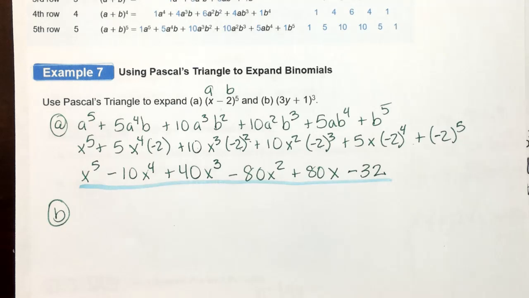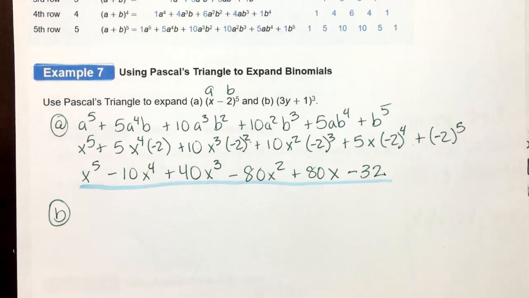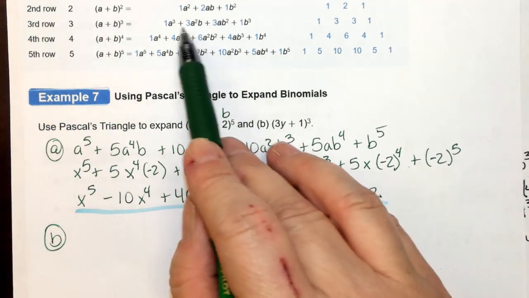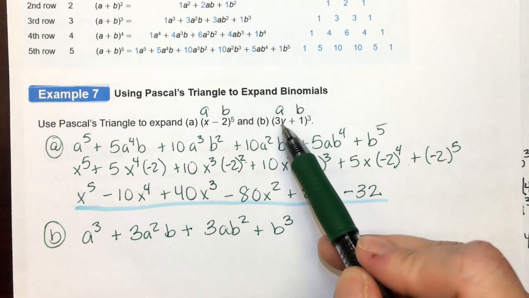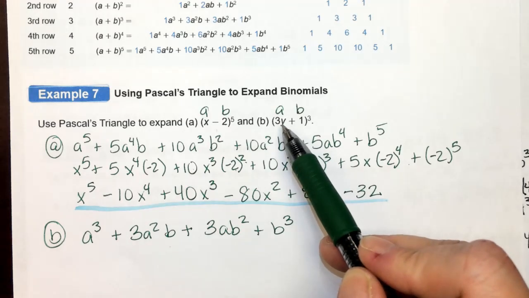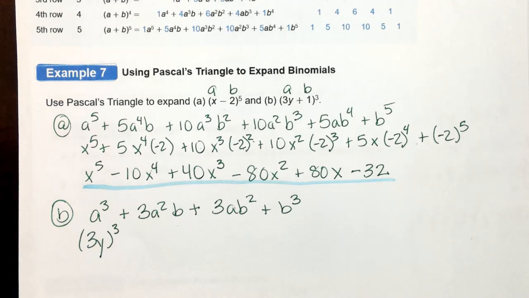All right, so now I want you to pause it and give B a try. Just try B, because I don't have a self-assessment question for this. This one is just to the cube, so you only have to do the 3rd row. So this one doesn't have as much, so you can pause the video and give it a try. And my y, so don't forget that. All right, please pause it and try some more.